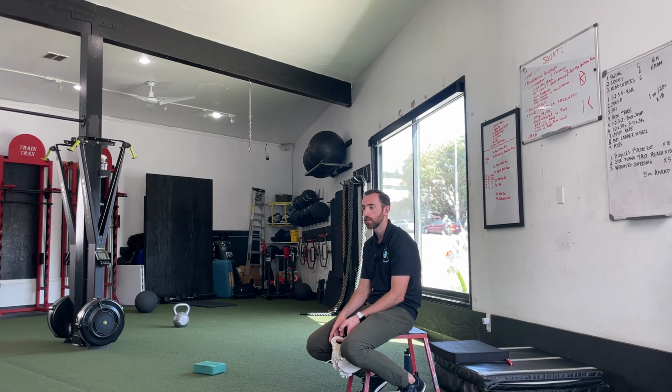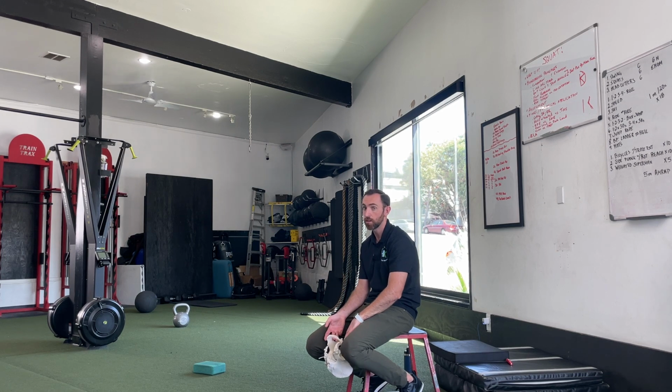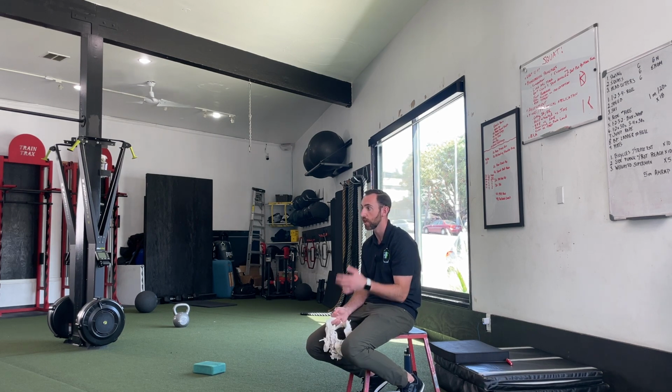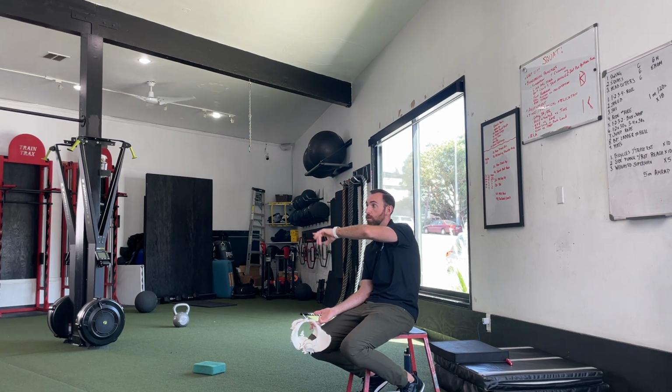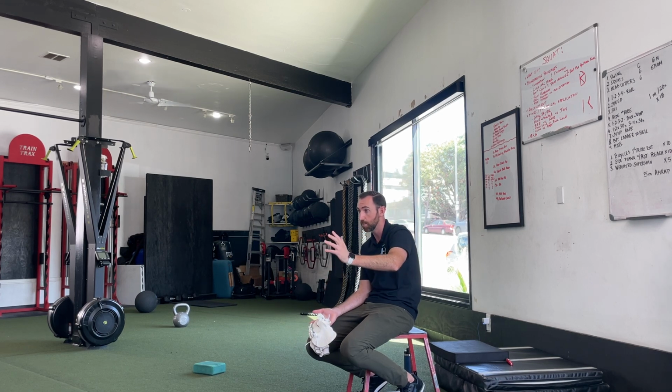Older clients, you could just split squat them all. They just want to move and feel good, so they don't care. A lot of them don't even want to see a barbell. And that's where it comes to giving them what they want and giving them what they need, right? Like I said, know your clients. You've got to keep them happy. You want to keep them feeling good about themselves and coming back and keeping them strong. So you give them what they want. If the guy or the gal wants to barbell squat, let them do it. You know what I mean? Supplement with, like we talked about, maybe a warm up where you're doing some goblet, more narrow type thing, right?